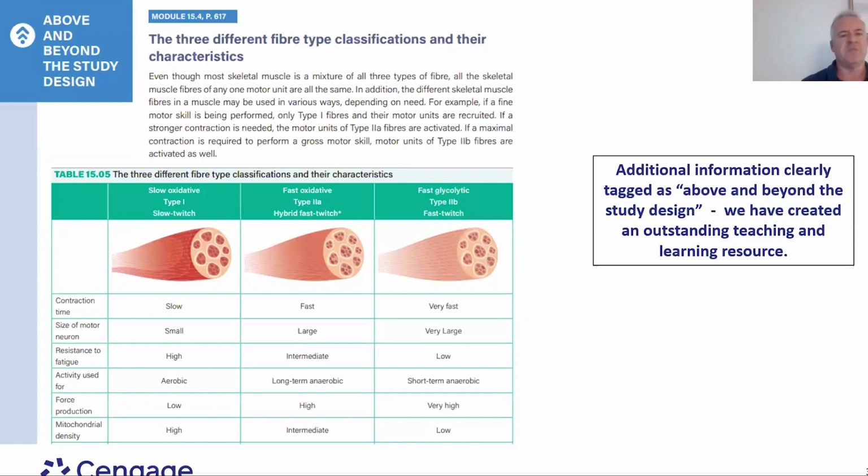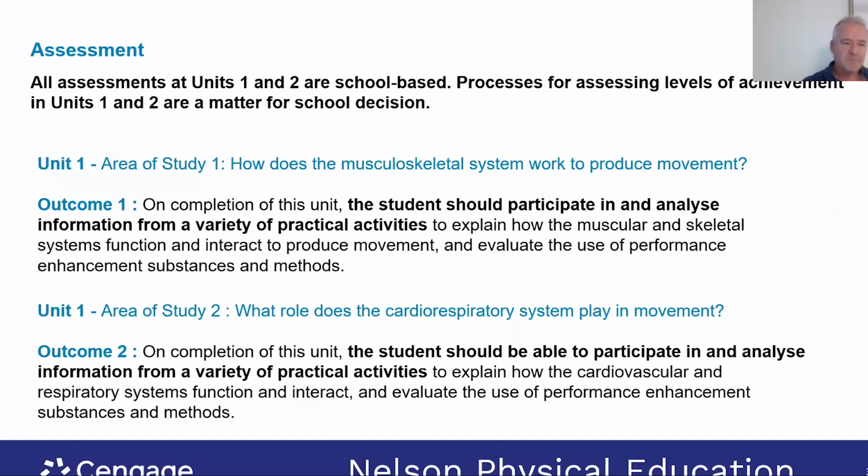because they're going to ask you, well, what about the different types of fast twitch fibers? And I think we can't say, well, forget about those. You really don't need to know about those for the exam or for the SAC. Rather than doing that, say, look, this is beyond the scope of the study design. However, because guess what? Our students who go on to further study and who are going to work in allied health, they're going to come across these things. Why not prepare them with these whilst they're going through Year 11 and Year 12 PE?